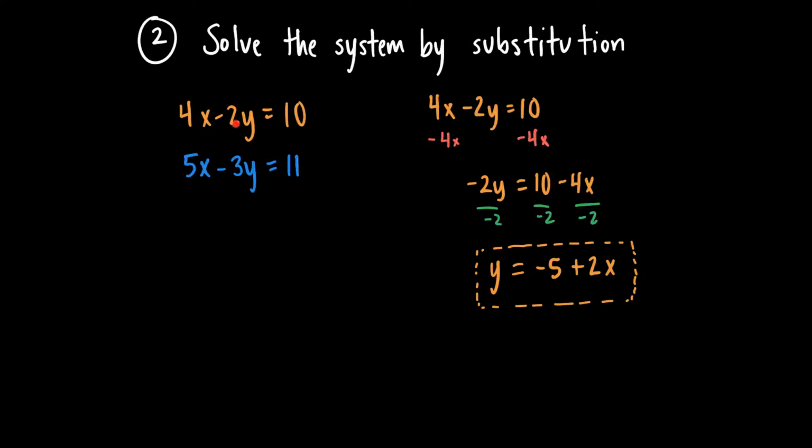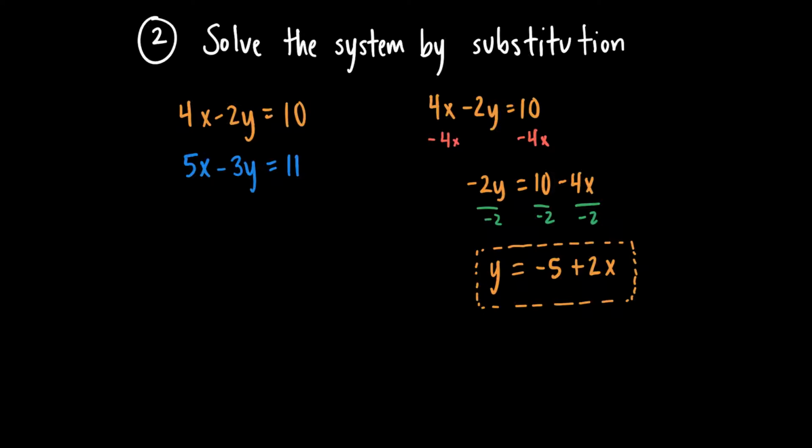What we're going to do is just take it over here and drop it in the blue equation. Don't put it back into the orange equation. If you put it back into the orange equation, you're going to get something that equals itself. You'll get something to the effect of 10 is equal to 10, and you're going to be very confused. Like, I know 10 is equal to 10.